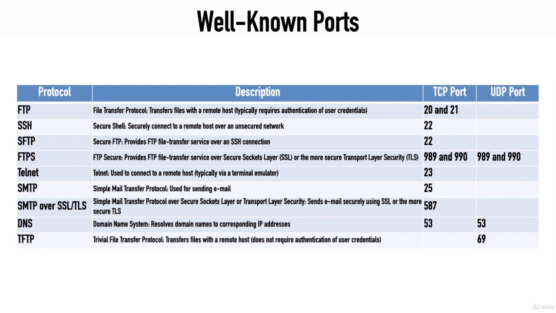You can download or upload using TFTP over UDP port 69. Next, we have DHCP, another very common protocol. If you don't have a static IP address that's manually set on your laptop or your desktop or even your phone, DHCP is used to try to automatically obtain IP addressing information. And that includes the IP address, the subnet mask, the DNS server's IP address, and the default gateway. And that takes place over UDP port 67.